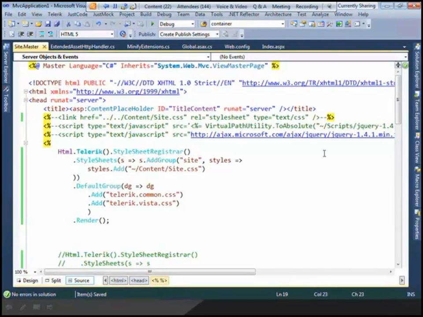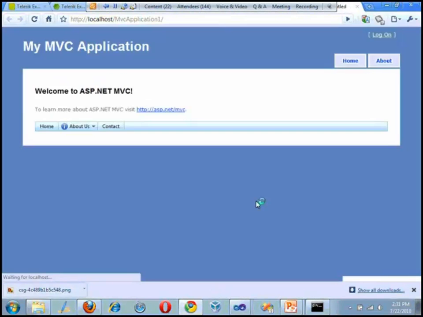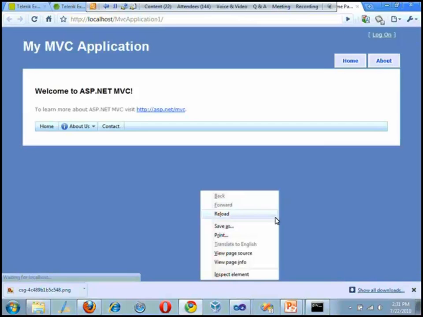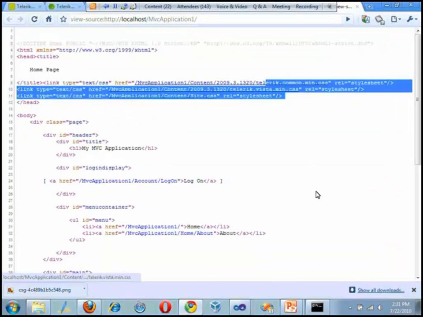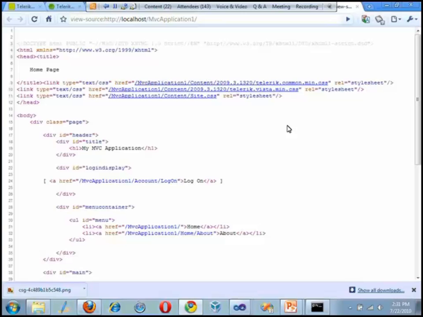So if we go ahead and view this page in a browser, and we'll go ahead and view page source, we can see that right now we've got all of our CSS requests coming in as separate requests. So right now we're generating 3 separate requests for our 2 CSS files for the Telerik extensions and then our common site CSS file. So we can get around having to have separate CSS requests if we combine all the CSS into a single request. And that's something that the Telerik extensions for both style sheets and scripts can do. And it's actually quite simple.